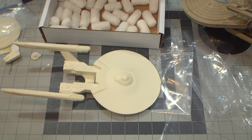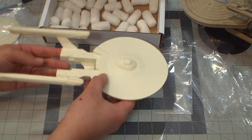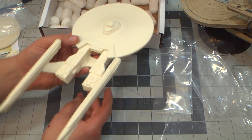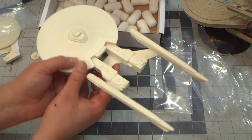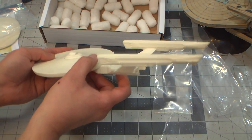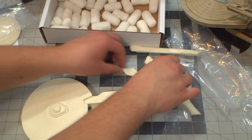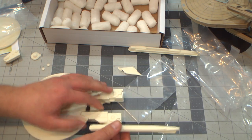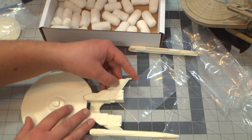You can see her all put together. Look, no glue. It's fantastic. Now, if I could pick it up without destroying it, that'd be more spectacular, but you can kind of get an idea. Don't fall off, nacelles, of how cool this little ship is. So, eject the warp pylons. So let's get out a couple little things to compare her to.